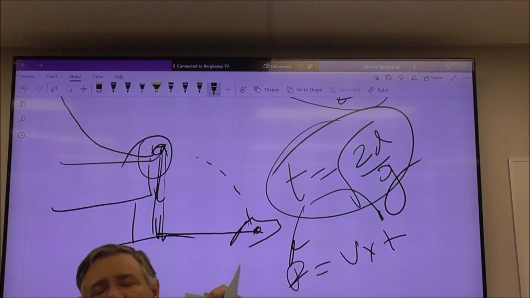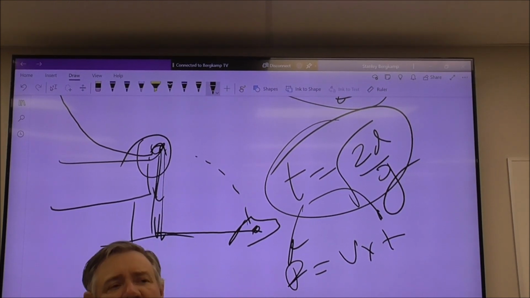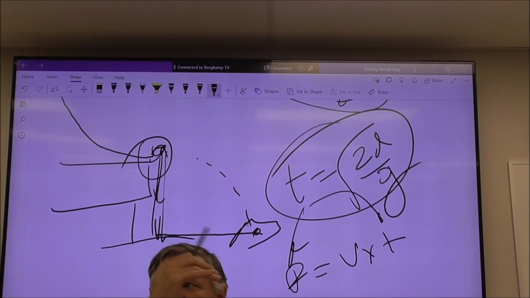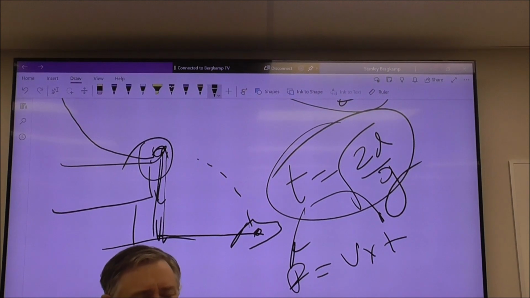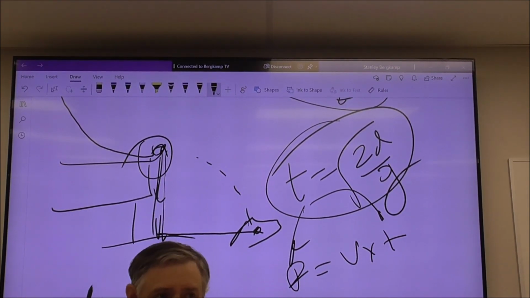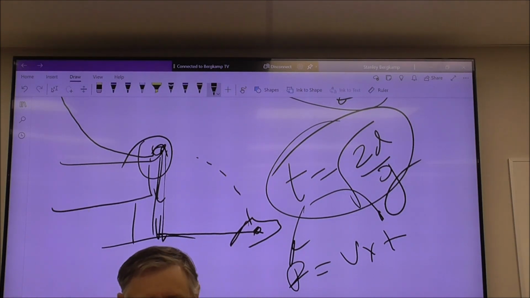Vy initial, that's your initial vertical velocity. Do not make this difficult. What's your initial vertical velocity? 0. You're rolling it off a horizontal ramp. So Vy0 is just 0. Then you need to find the final vertical velocity. Again, that's the same whether it's dropped or whether it rolls off that ramp. You're going to find Vy just like I did in the examples.